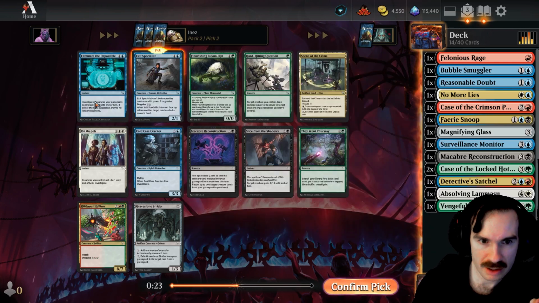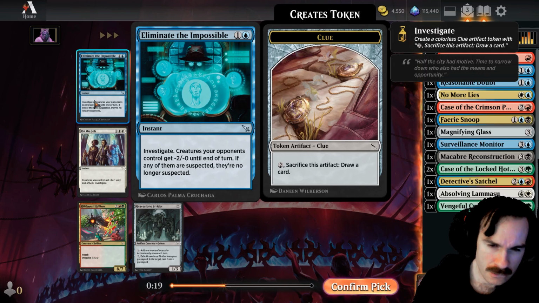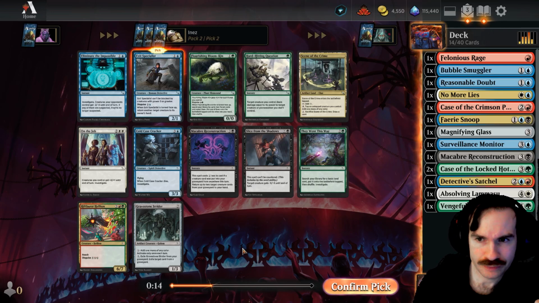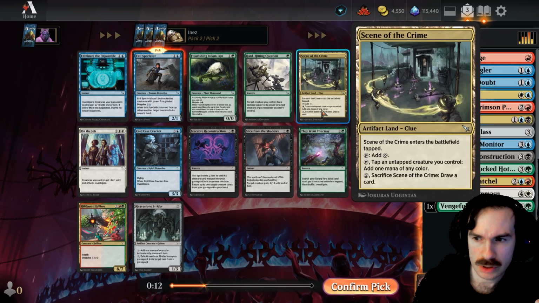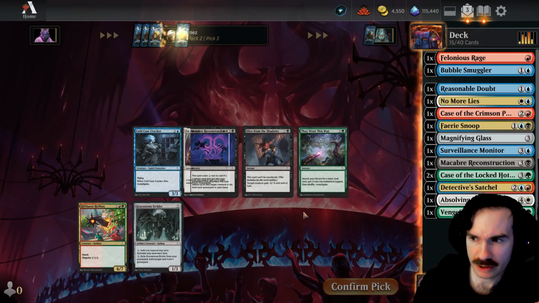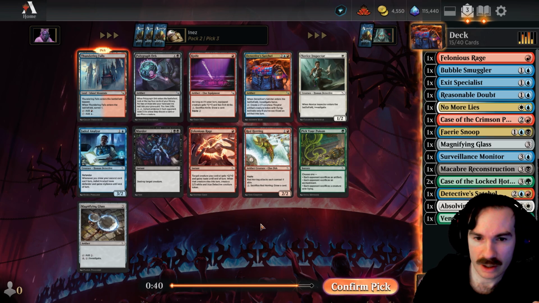So it gives us just a little more early game. Otherwise, Cold Case Cracker is pretty good. Yeah, this is a pretty reasonable card too. Yeah, this lets you split, or lets you splash a little easier. Need to have a lot of creatures though. Thundering Falls. Well, there's a nice pickup. Oh, but it's in the same pack as Satchel. That's a tough one.